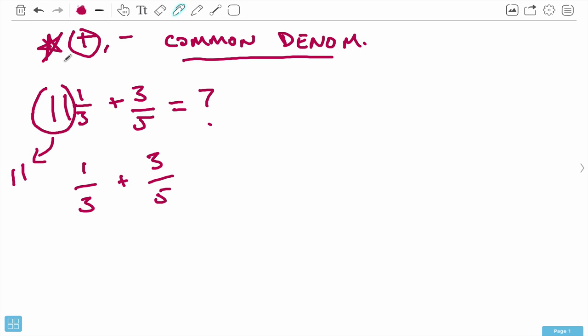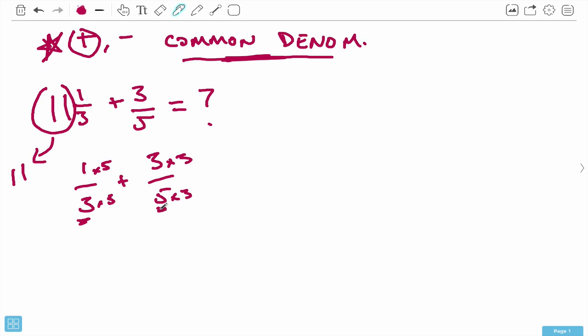The easiest way to find the common denominator that I have found, now other people will say list out the factors and all those kinds of things, the easiest way that I have found is you can always just multiply by the opposite denominator. By that I mean multiply this times 5 and times 5, multiply this times 3 times 3. So you see what I did there? I multiplied the 5 by this denominator and the 3 by this denominator.